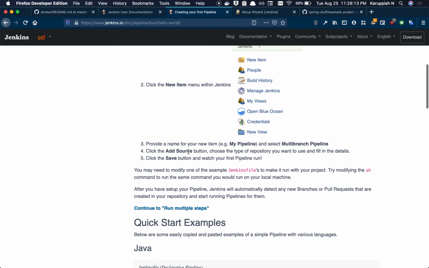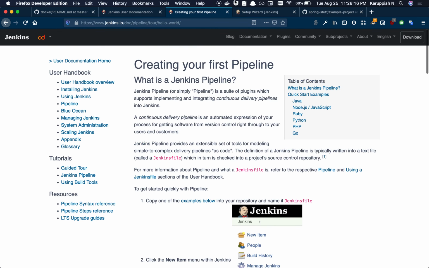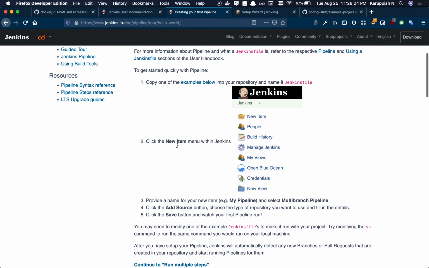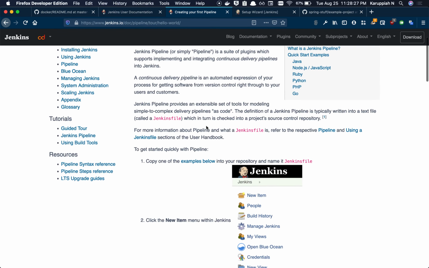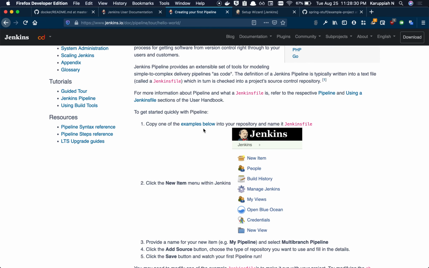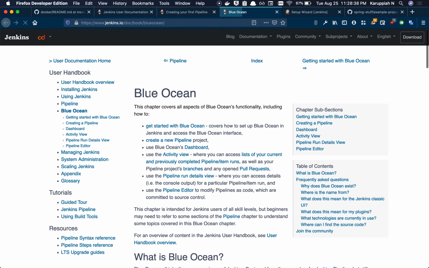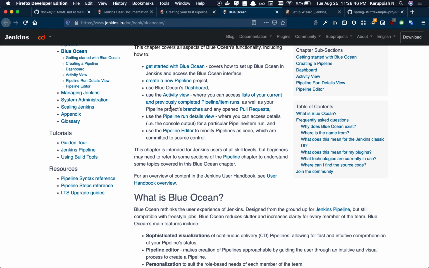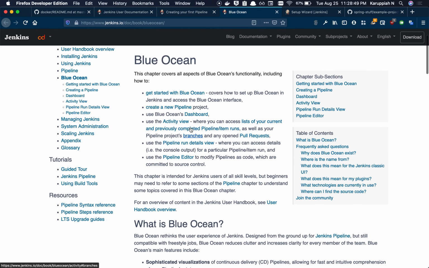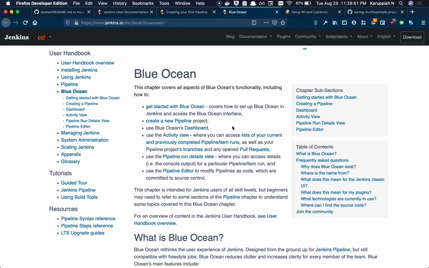And what else did I have? One more thing to notice: Jenkins has two sets of user interfaces. One is this classic user interface. It's not exactly fancy. It took quite some time for me to understand it. I'll show you that first, and then I'll also show you how you could use something like Blue Ocean, which is a better user interface according to the Jenkins documentation. I've not tried it before. Maybe I'll try it out during this demo and show you how it looks.